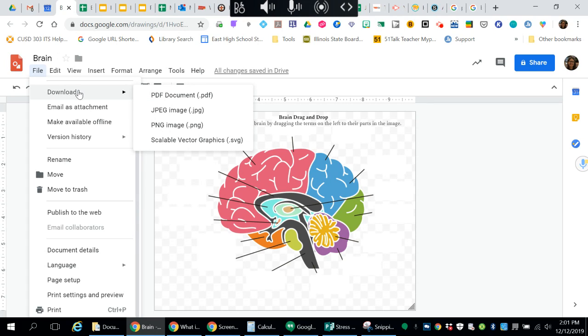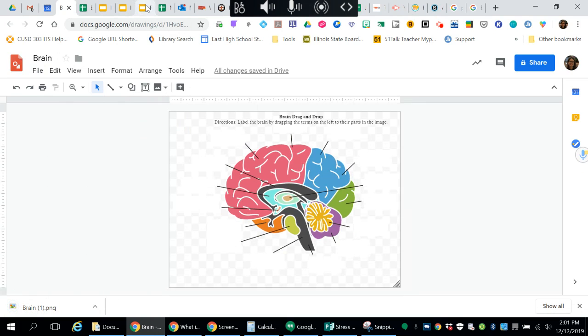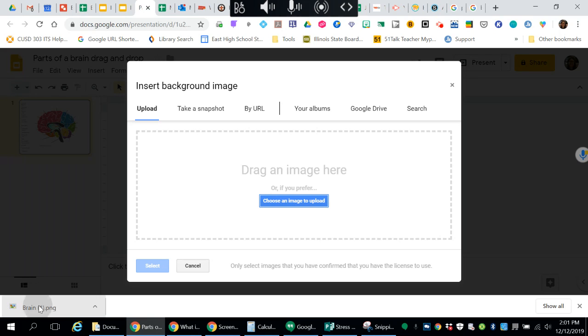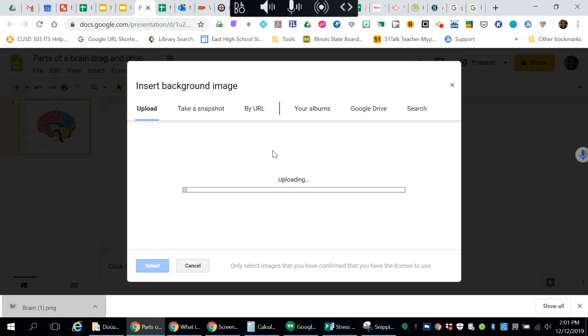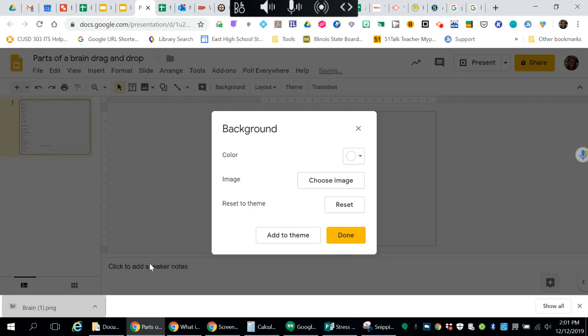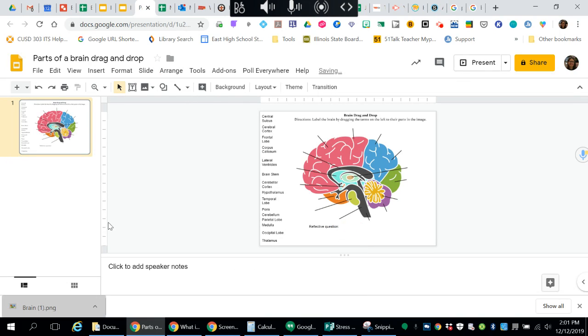Okay, once you have your directions and your title in, you would just download it again, go back to your Google slide and drag it back in. And done. So now you have your directions right up in here. So that's a way that you can put in just the image, or if you want a title and directions, you can do that as well and make it part of the background so that students can't move them around.